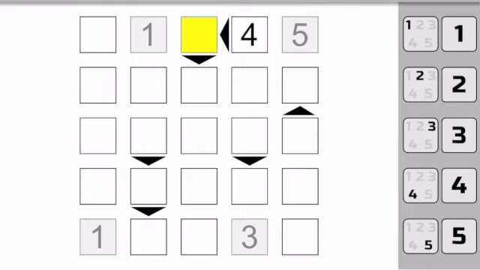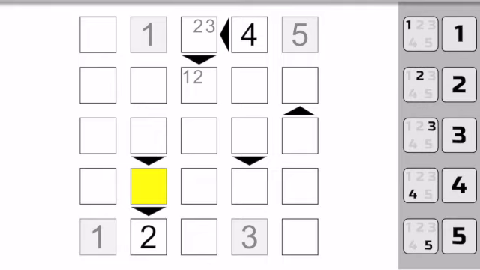This here could then be a 2 or a 3, and this could be a 1 or a 2 because of those numbers that it can only be due to these arrows. Now, coming down this column, 1's already in. This number here cannot be a 1, can be a 2, 3, 4 or 5, but this can't be the 1, which is really crucial. So this could only be a 2 or a 3. Can it be a 3? Obviously not, because there's a 3 next to it, so it has to be a 2.